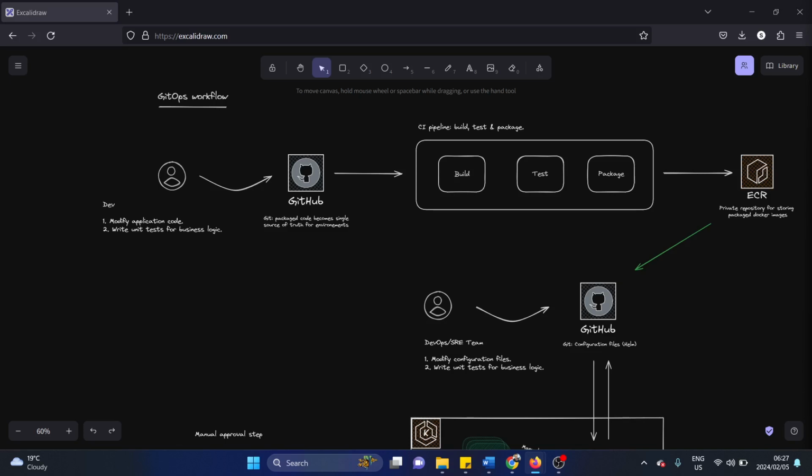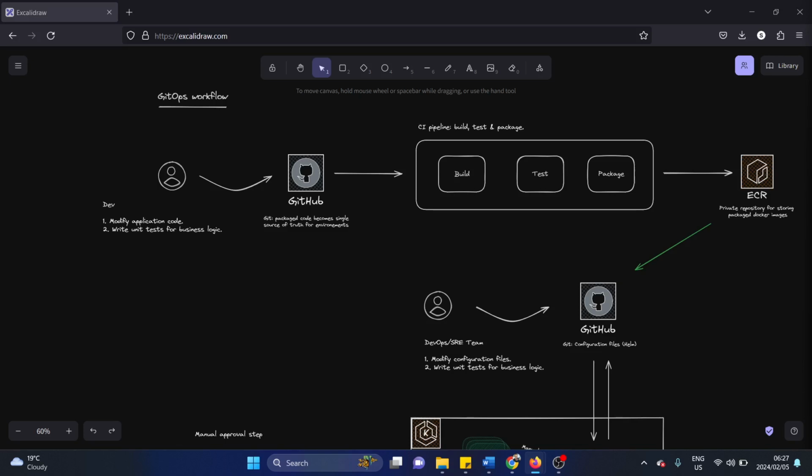All right. Now, in this video, we're only going to be talking about what GitOps is and the design. And in another video that I'll also be releasing this week, we'll look at how to actually implement a GitOps workflow from scratch. Now, before we get ahead of ourselves, what is GitOps?